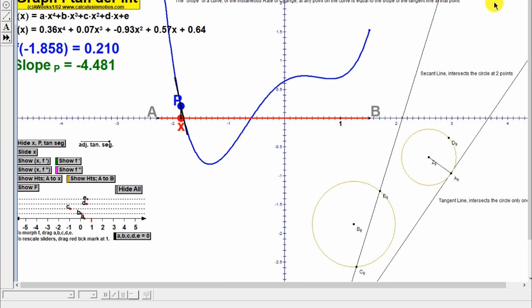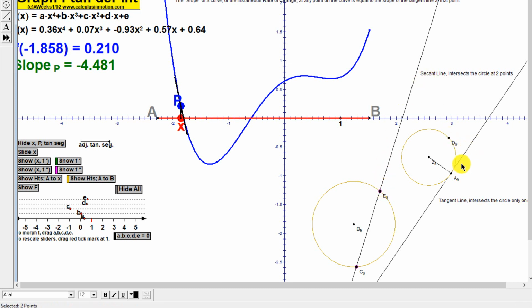Okay, so this goes back to geometry here, and so look at these two circles I have on the lower right of the screen here. And the first circle here, if you take a look at it, this is being intersected by a line, and this line intersects the circle twice. Well, this line has a name, and from geometry you probably remember this. It's called a secant line, and any line that intersects a circle or even a curve, okay, in this case the curve is a circle, but it could be anything. If a line intersects the curve twice, okay, or at two specific points, you call it a secant line.